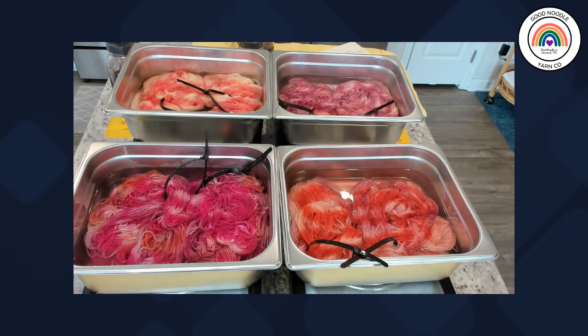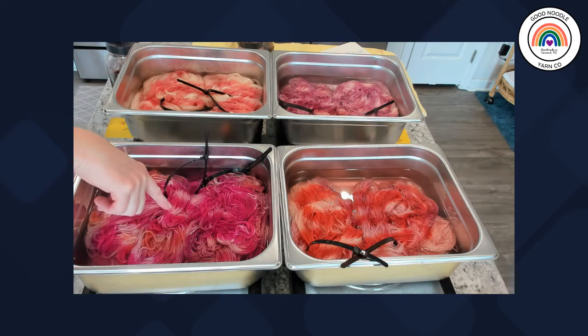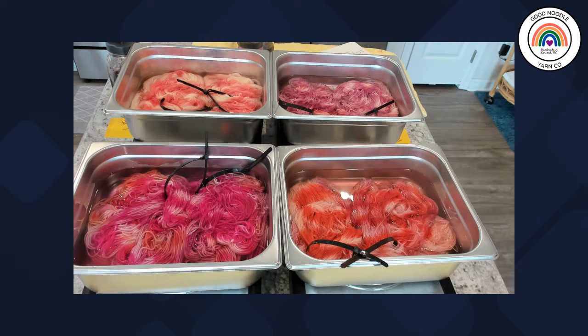All right, I'm just taking my gloves off, and then I'm gonna pop on over and show you how this ends up looking. So this pan right here is the last pan. Everything has been applied, and I'm gonna let that simmer there for about half an hour or so, maybe 45 minutes, depending. Just because that dark pink is so vibrant, I want to make sure that it binds within the yarn, so that when I rinse it and when you rinse it, when you block your stuff, the dye is not coming out in the water.